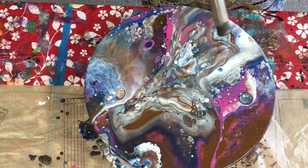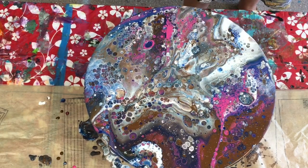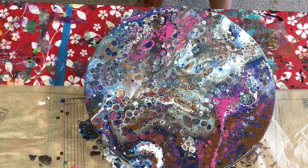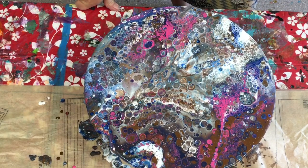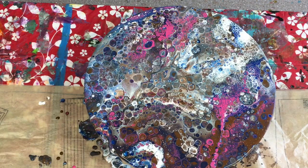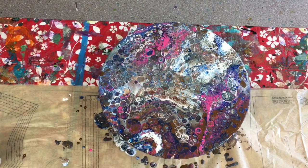Okay, I'm going to give this a bit of a, ooh, look at that. Didn't take much heat to get some cell activity in that. Not that it really needed any, because I suppose there is such a thing as too many cells, according to some people, while other people say there's never such a thing as too many, because they just create such an interesting little life of their own. Now look at that. That is gorgeous. Really gorgeous. I'm not sure if you're seeing it as I am seeing it. But it is lovely, really lovely, the cells. Oh, okay, there we go. Back out again. I'll put some photos on of it.